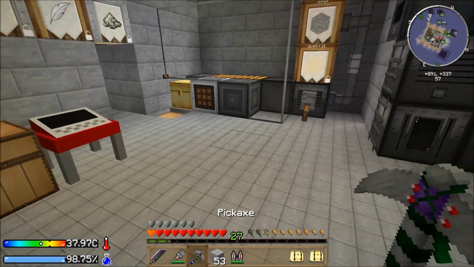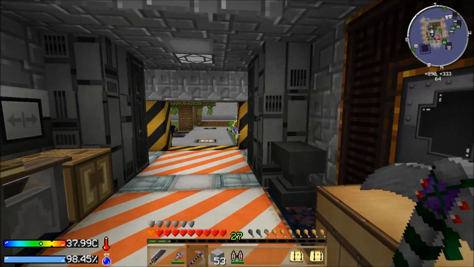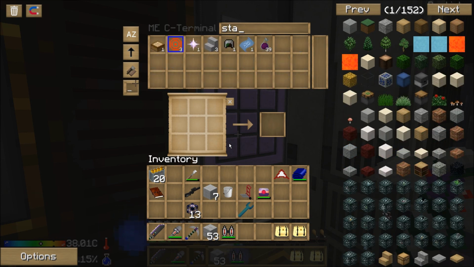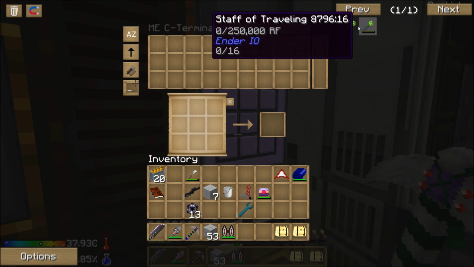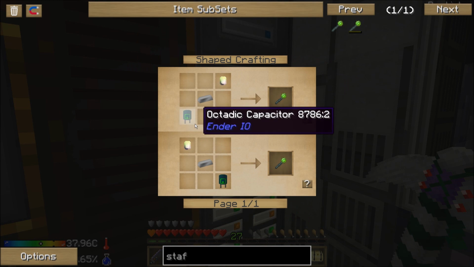While it's doing that, there's something else that I really want to make that's just fun. It's an Ender IO thing, but it's really fun. It's kind of expensive. You let me know if you think it's expensive enough, because this is one of the things I'm kind of debating on, whether I truly made it as expensive enough for what it does. So we want to look at the staff of traveling. Let's look at the cost on this. It doesn't look like too much.